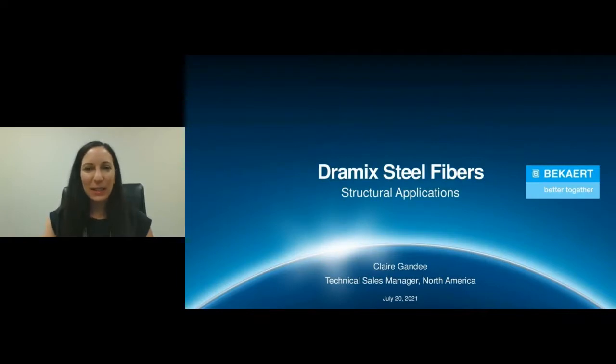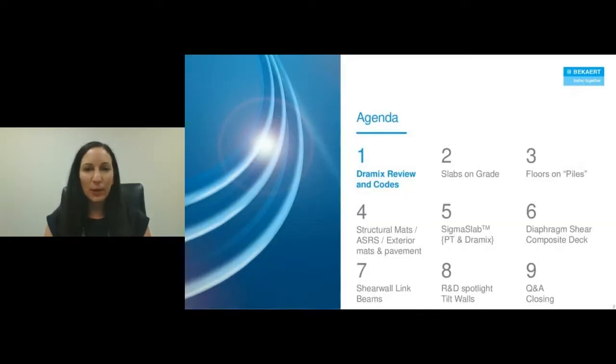So let's begin with a quick agenda. First, I will review what the Geramic steel fibers are and the code implications of using them in the context of these structural applications that we'll be covering today. I am talking about slab on grade as the first item, realizing these are typically non-structural elements. It is really important just to give you a quick overview. This is the biggest usage of steel fiber reinforcing, so I wanted to at least make sure that you understood that before we move on to the more advanced applications. The third being floors on piles.